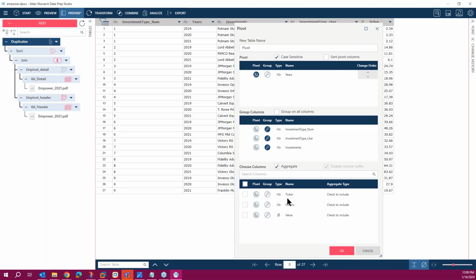These are hidden columns. I don't need them, but I like to include the value, and I don't want sum. I want just the first value. Okay, and disable column suffix. I make sure this is checked, because then it doesn't add the suffix to the field name.